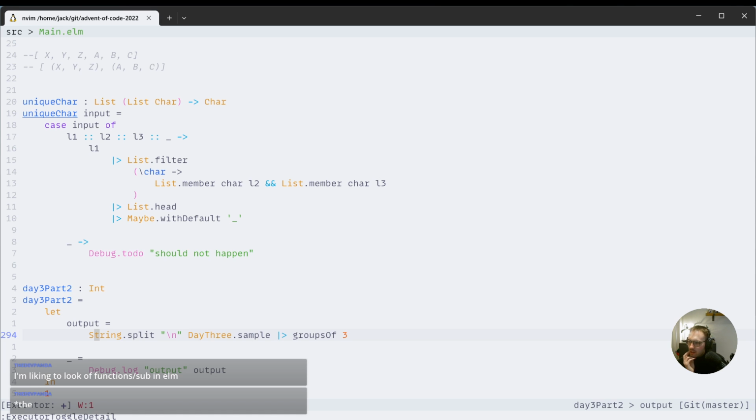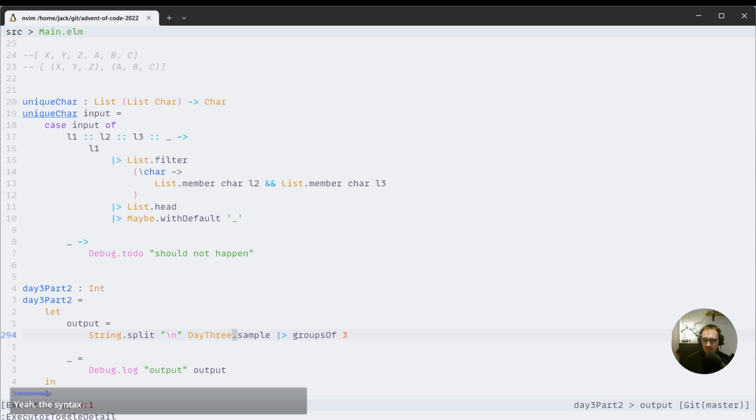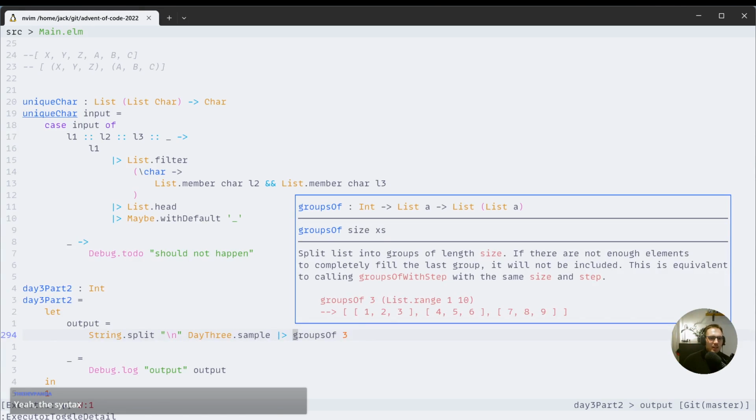A dev panda, liking the look of functions in Elm, as in just the general syntax and defining them, or what in particular do you mean? Hello, by the way. Thanks for joining. Yeah, the syntax, it is nice. It takes a little bit of getting used to, but it does look good. I do like working with it. He says that being completely unable to work with it currently, which is driving me a little bit loopy here.